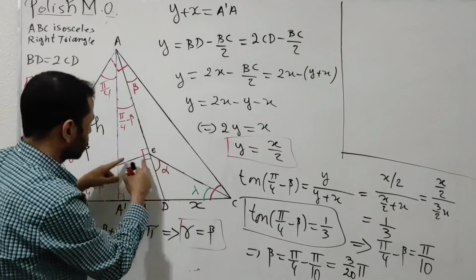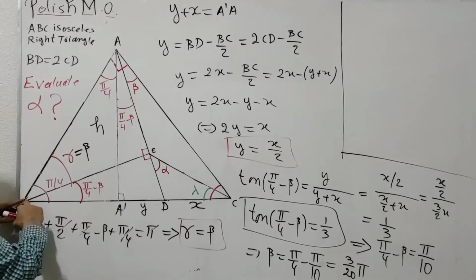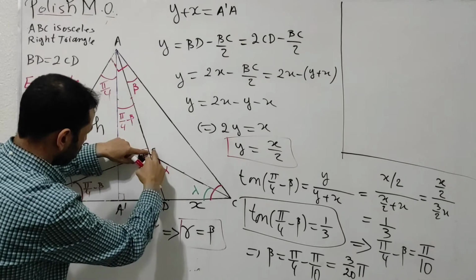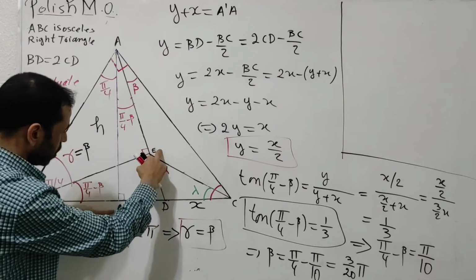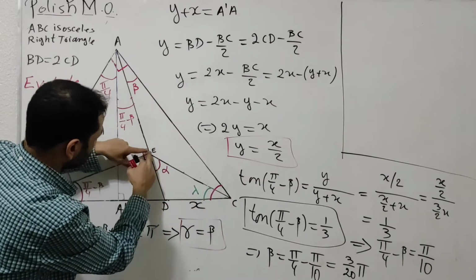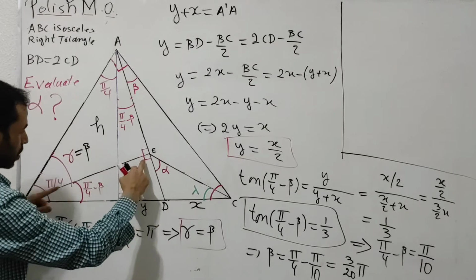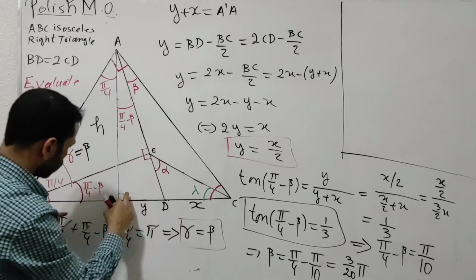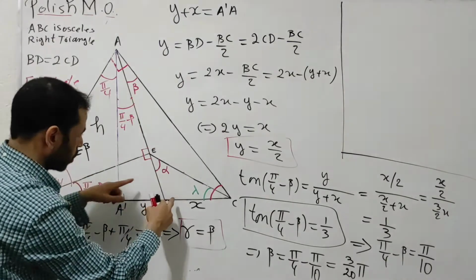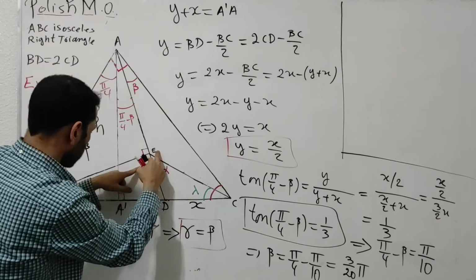As y is increasing, that means this angle is increasing proportionally. Okay, what does it mean? That means this line which is coming from B, instead of meeting at this point E, is going to go to the point A prime. That means E is taking the place of A prime. Also, this line which is coming from C and meets at this point E will come down to A prime as well. Instead of making a right triangle at the point E, it will make a right triangle at the point A prime. So we will have no angle here, which means we don't have the angle lambda here as well, because E goes to E prime.